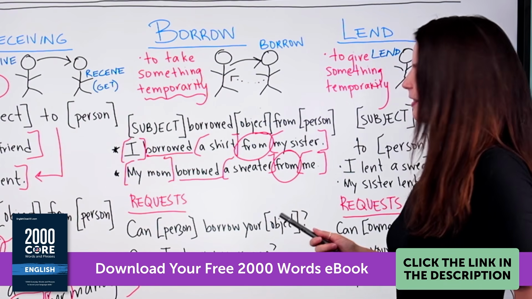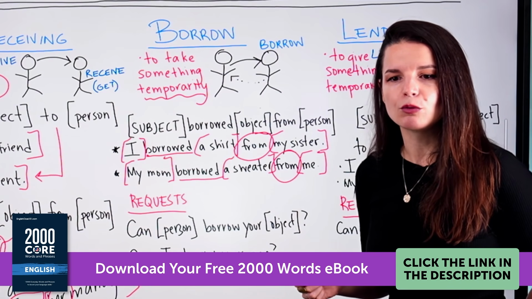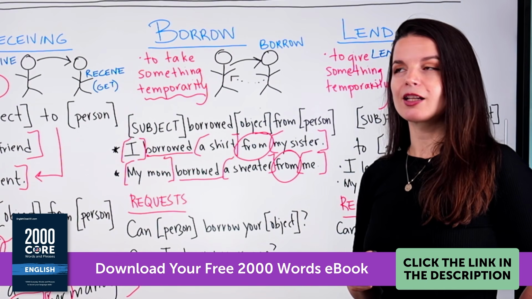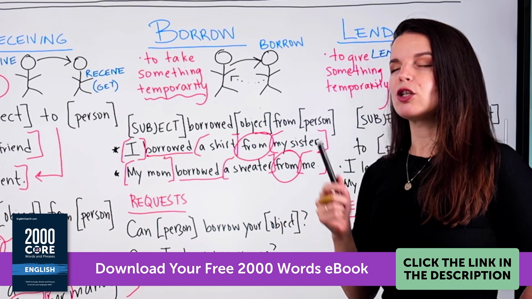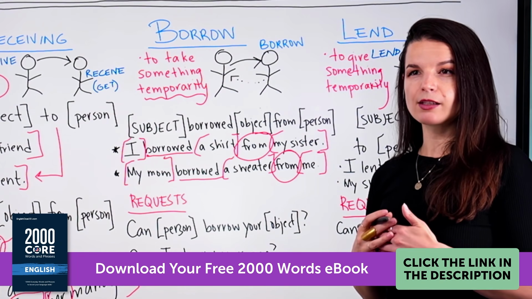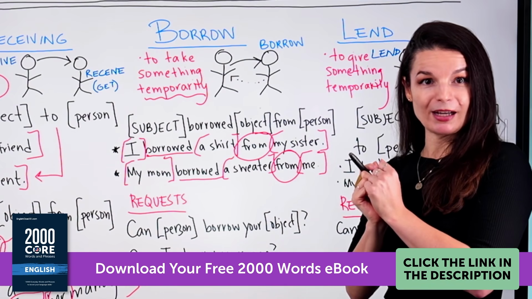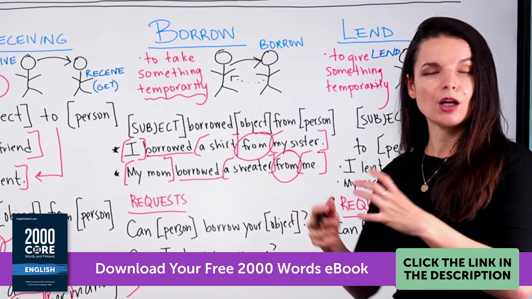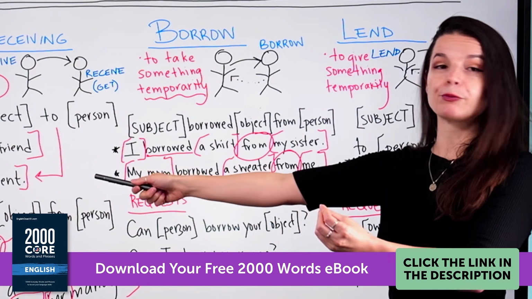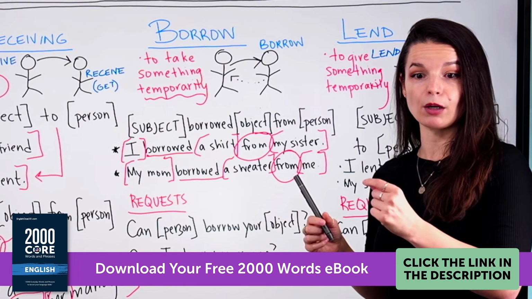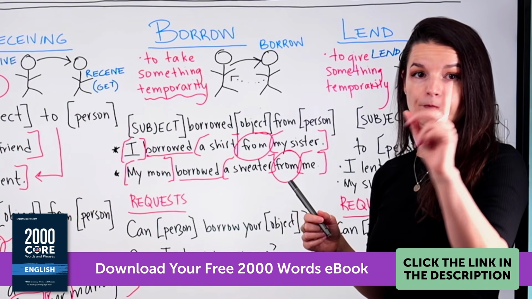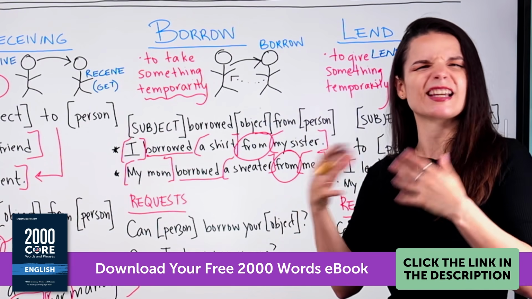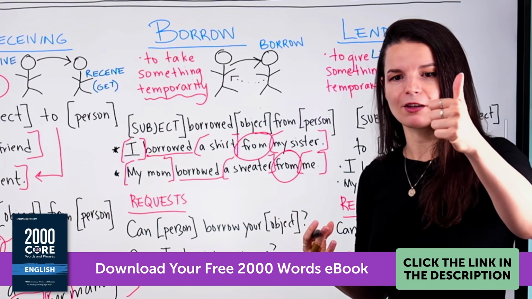Okay. Let's go. Ooh, I just saw one. Victor, I borrowed a loan from the Department of Education. Loan is a different one. I'm not going to talk a lot about loan today. We don't say I borrowed a loan because a loan means temporary money. So it's like I borrowed and I got something temporary. It's like saying the same thing two times. We say I got a loan or I received a loan, like we talked about in part one. I got a loan from the Department of Education. Say that. Don't say I borrowed a loan, right? It's saying I borrowed money, which is like the same thing two times. Okay? Awesome. Thank you.